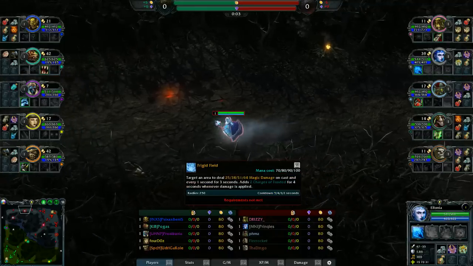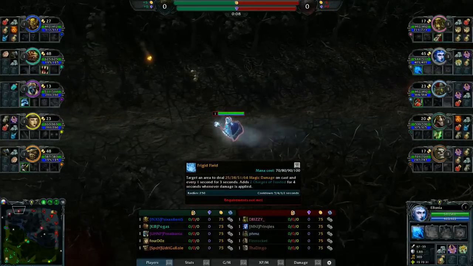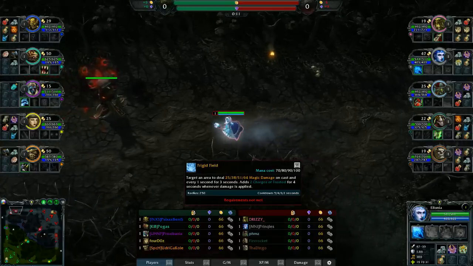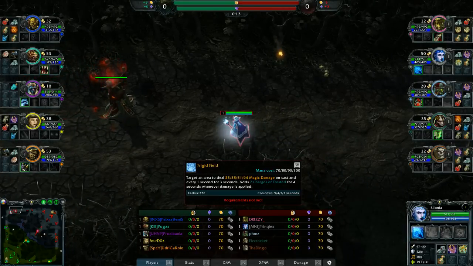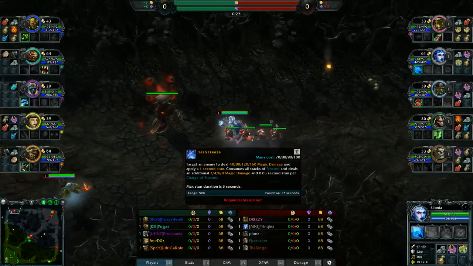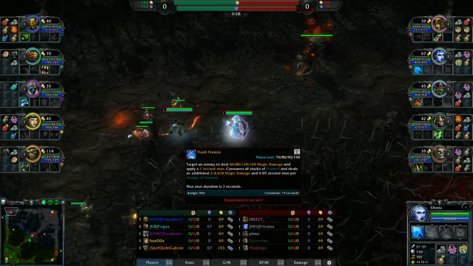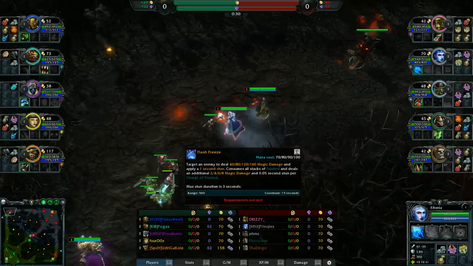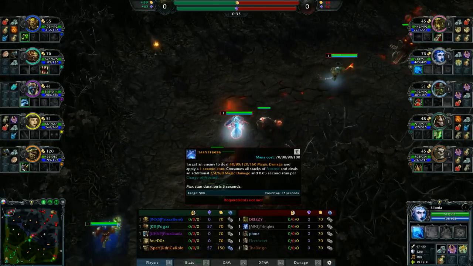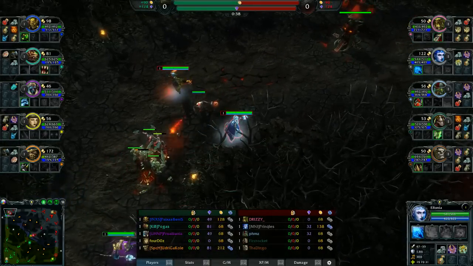Then Frigid Field, target an area to deal damage over time, 64 damage for 3 seconds, and it adds 2 charges of frosted every time you get hit by the damage. Then you target an enemy to deal damage and stun, and it consumes stacks of frosted for an additional effect. So you deal more damage and you actually stun longer, but it has a maximum stun duration for each charge of frosted.